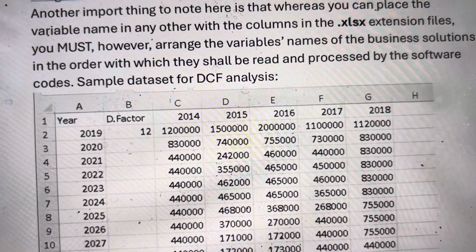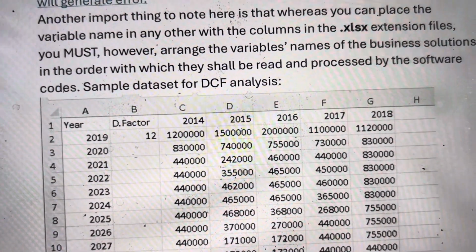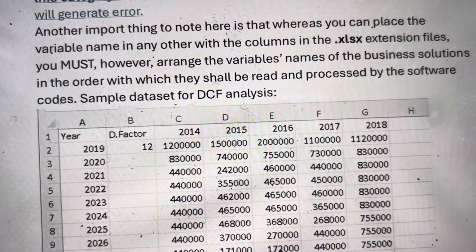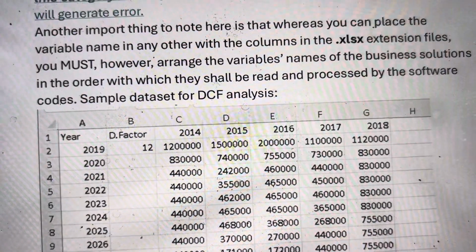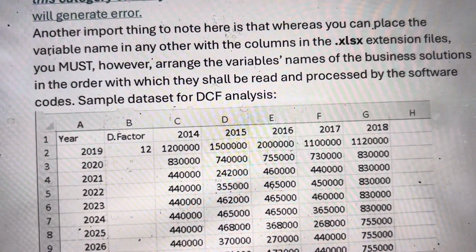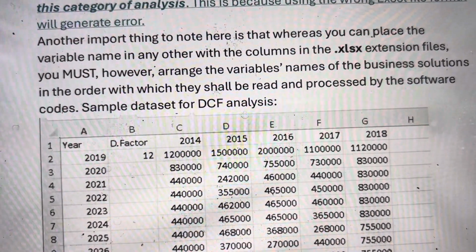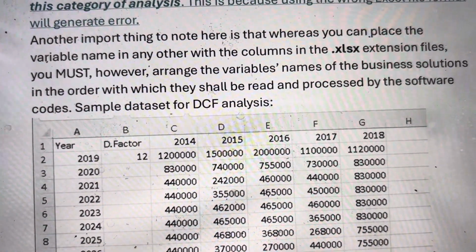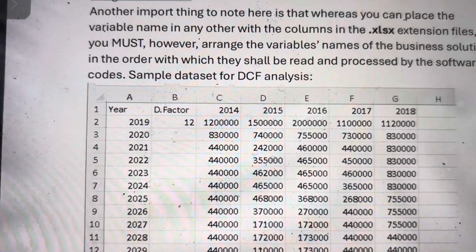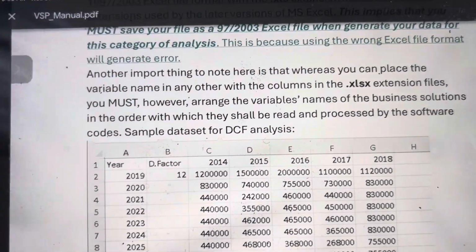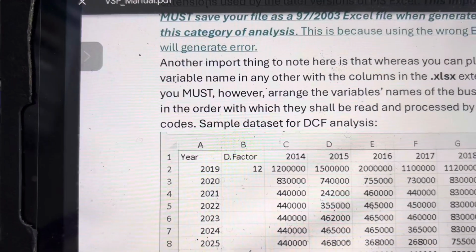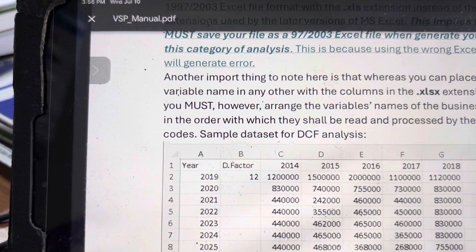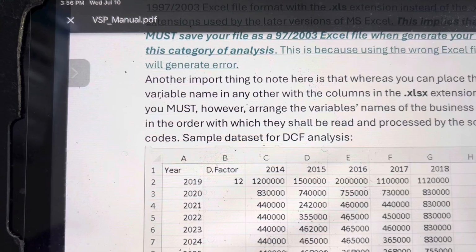For 2014, the initial outlay is 1.2 million. For 2015, it's 1.5 million. For 2016, it's 2 million. For 2017, it's 1.1 million. And for 2018, it's 1.12 million. So those are the initial outlays. You can see that the discount factor is just there to show that that is year 0.